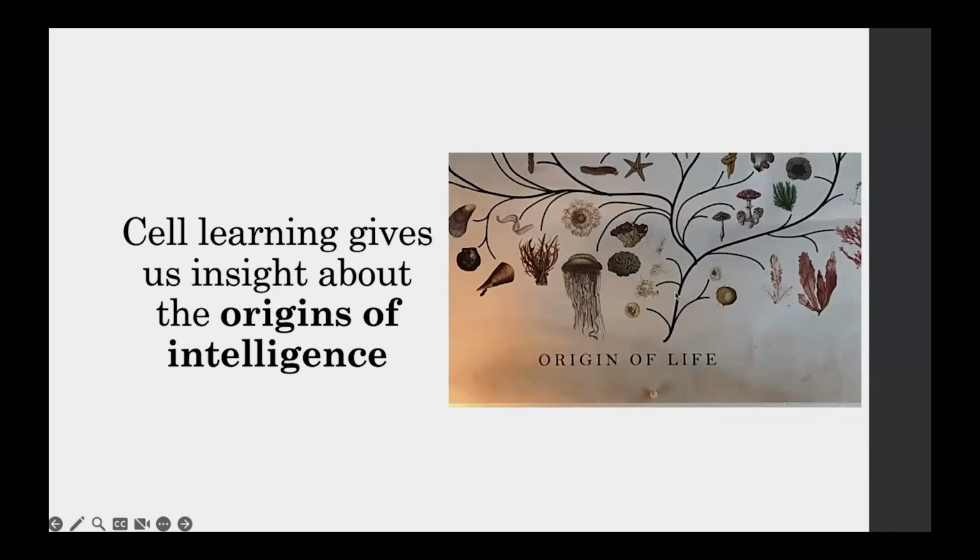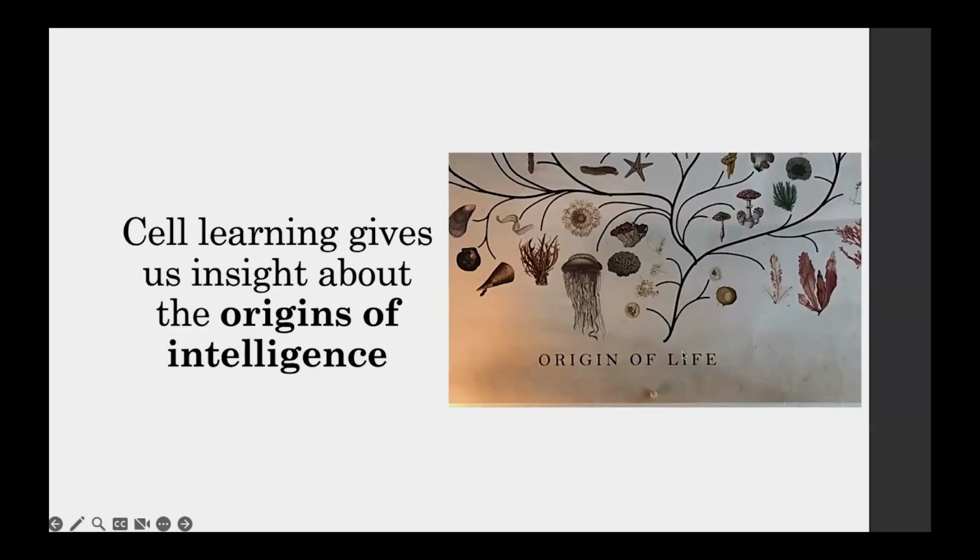And unfortunately, this picture doesn't have stentor on it, although they should draw it in because it's very charismatic. But I'm interested in how, if we can understand how even a single cell can learn without a brain, we can understand how complex computation made its way through evolution up these other branches of the Tree of Life. Because life began with computation. And so I feel like the origins of life and the origins of intelligence are the same question.